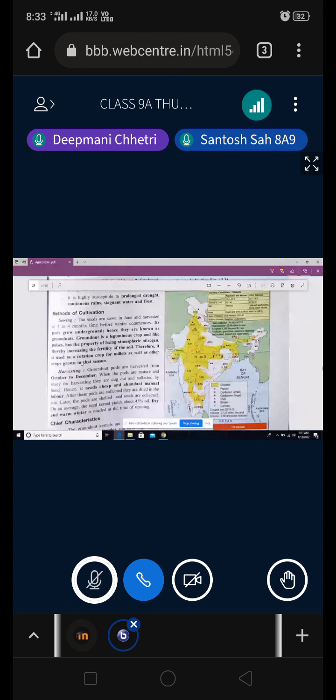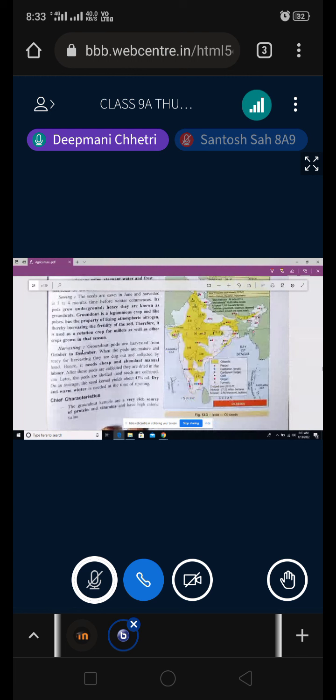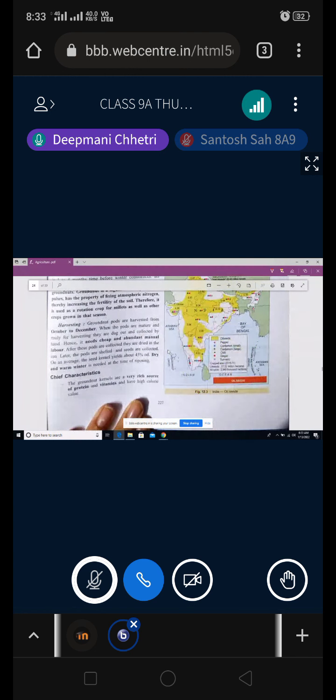As groundnuts are leguminous crops, it helps fix atmospheric nitrogen and improves the fertility of the soil. Okay, fine. So that is also done. You all understood, this is a very simple concept, related to pulses, which we have already learned about. So nothing more to give importance to.